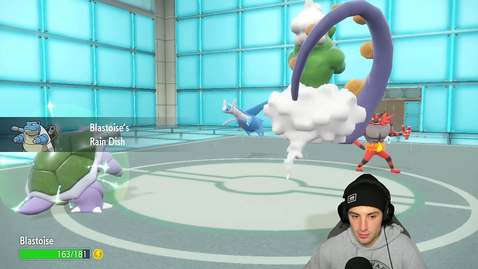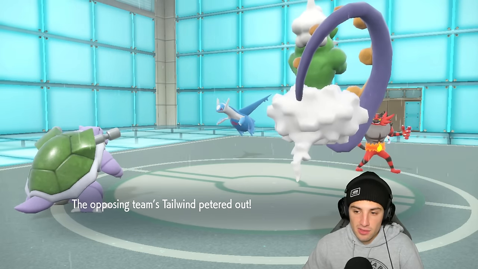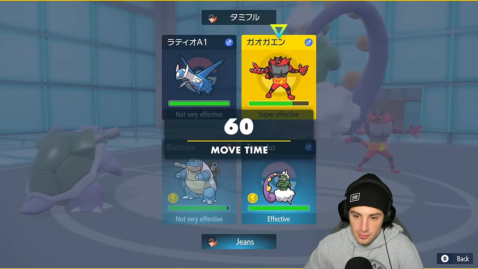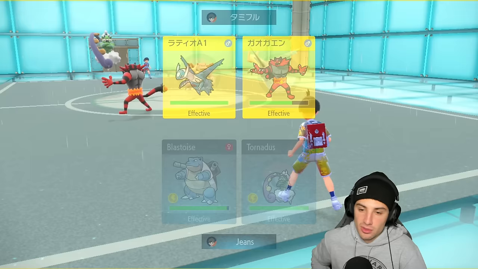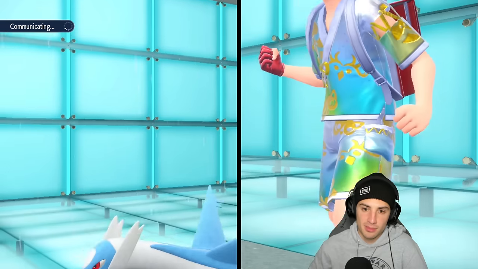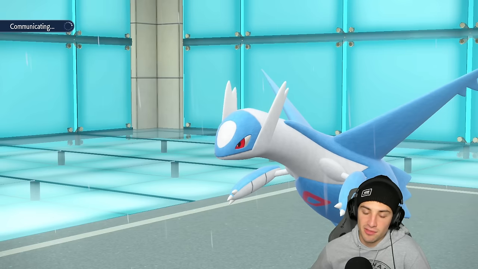Cool. Rain Dish is going to give us back some HP. And I'm just going to look to rip another Hydro Pump. Another Hydro Pump coming at you. So Hydro Pump, and we'll rip some more Bleak Wind Storms. Cool, so Tornadus and Blastoise actually doing some pretty good work early on here. Nice little lead for us.